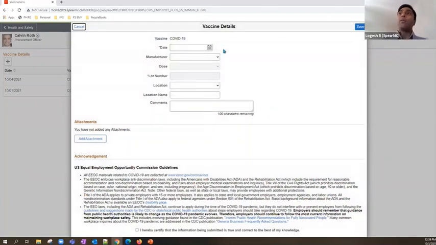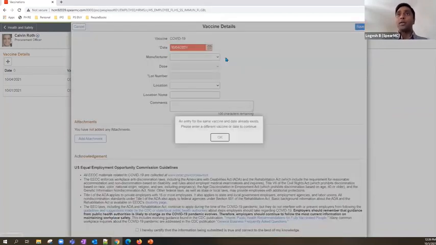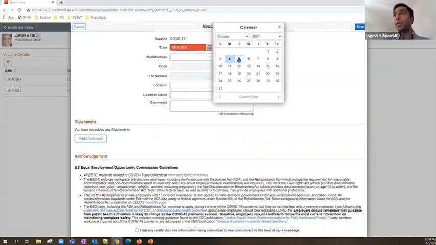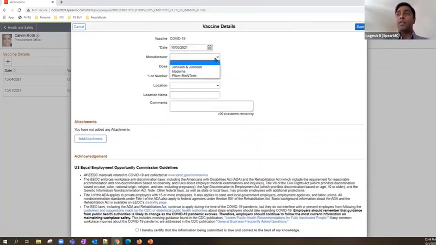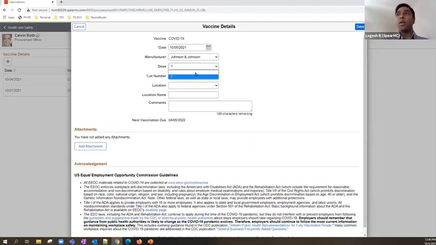It's a very basic form for collecting the vaccine information. When the vaccine took place, I already have an entry on the date, so I'll go with, let's say, today's date. Who were the manufacturers? This is all configuration data, and it's going to be very similar for most customers in terms of what manufacturers you want to set up for the COVID vaccine. So let's say I went with a particular manufacturer, and that vaccine setup also allows customers to configure the dosages. For Moderna, it's 2 doses, or for Johnson & Johnson, it could be 1 dose. So you set that information up based on the number of doses recommended by the CDC.